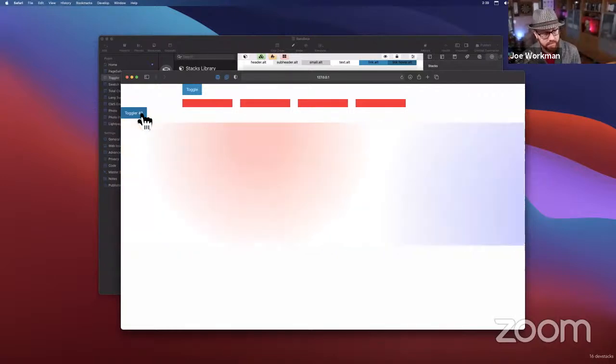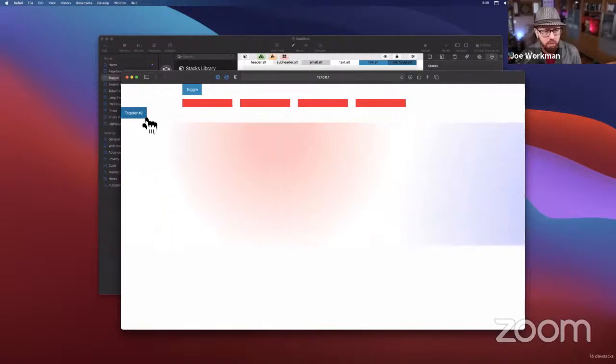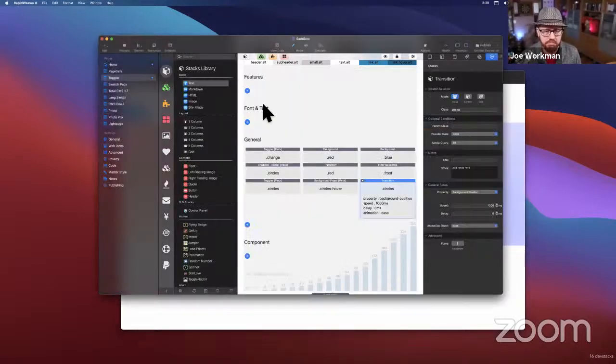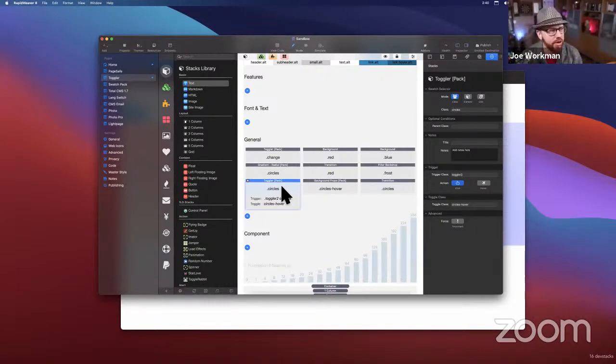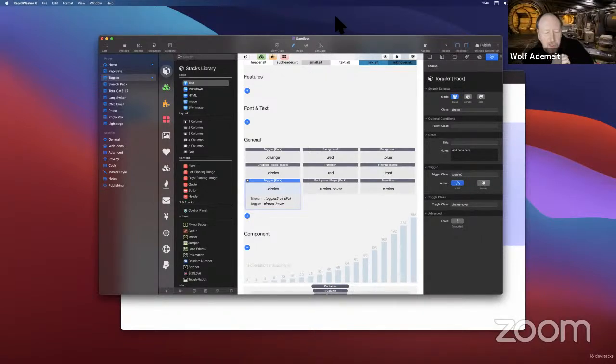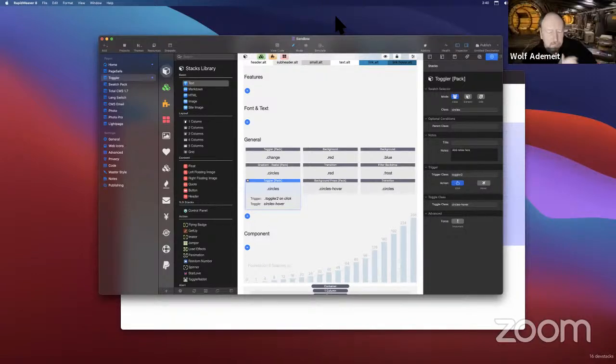So is it possible to set it to a one-time action? Oh, so once it toggles, it doesn't change. If you click it, it changes one time and then it locks to this position. Yeah, I think we could do that. I can add an option in the toggler stack to do that. Okay. Yeah, that shouldn't be a problem. It's possible with the animate swatch because there's the option to set it to one time. But if you change the color, yes, maybe you'd like to lock into this color. Yeah. Yep.